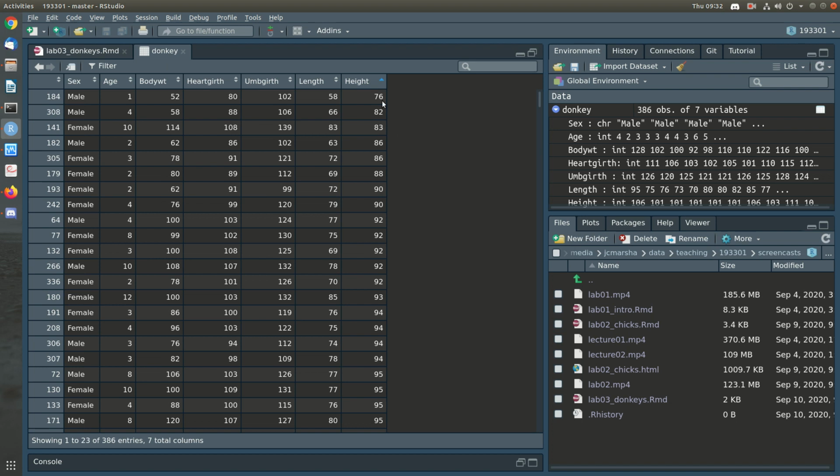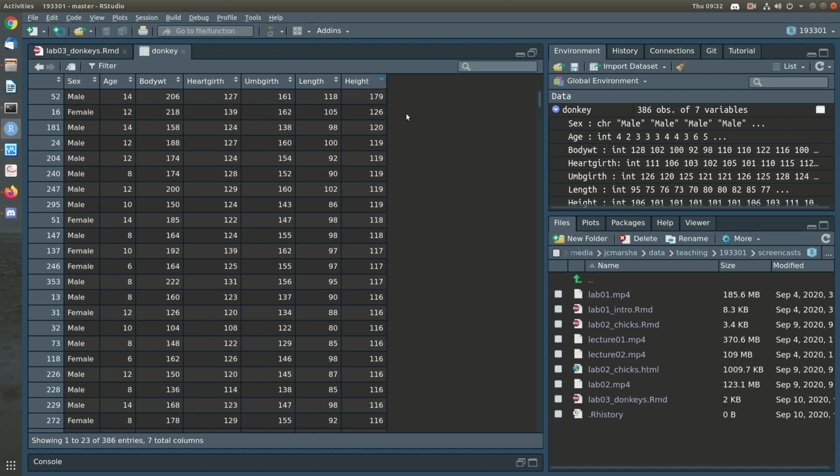So if you just click on height once, it'll sort it by height, and we could scroll down, or we could click it again and it'll sort descending. And then you can see that it's donkey number 52, isn't it? Who is a male, age 14, is quite heavy, and has that very large height.